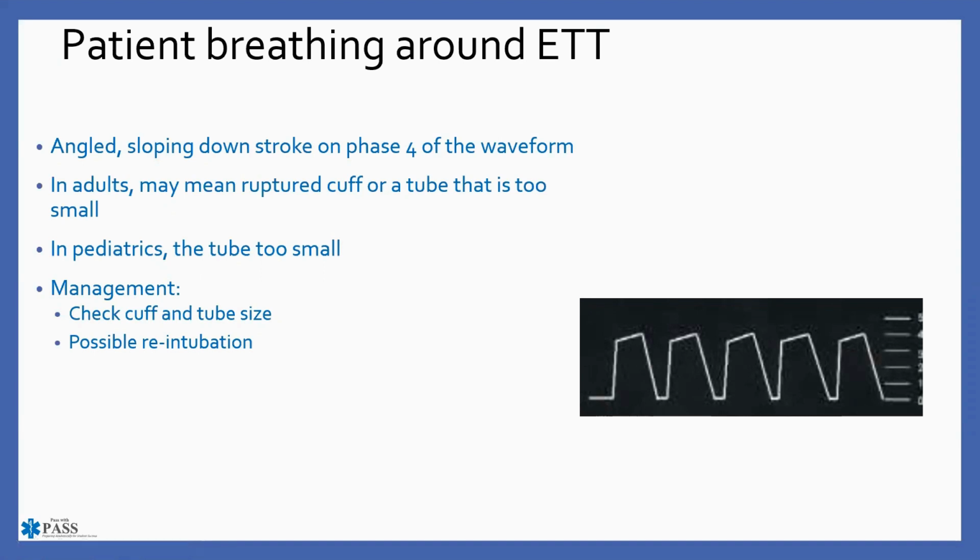And that is because of one of a couple things: either, if they're intubated, the tube is too small, so when you're giving your breath, it's taking longer for that breath to get in. That is probably what the situation is in an intubated patient. So if it's pediatrics, it's too small. Basically, the management is going to be to check the cuff, make sure that you don't have a cuff rupture, first of all, because now you're getting some gas escape, I should say, that's not going into the trachea. It's basically kind of leaking around.